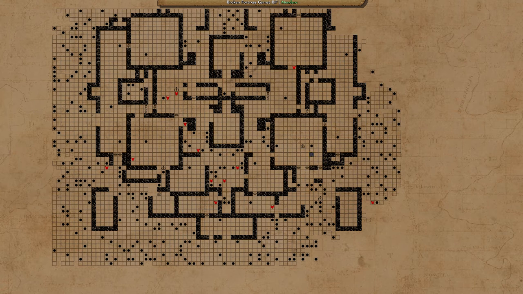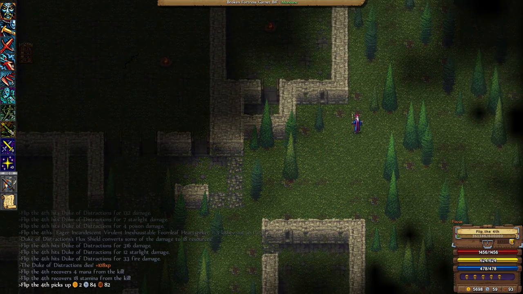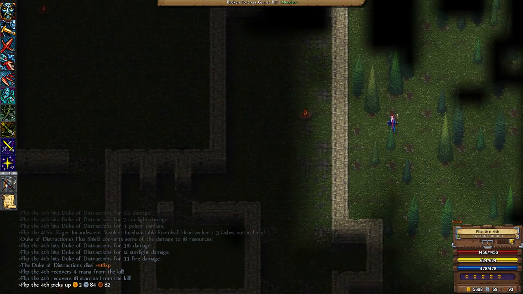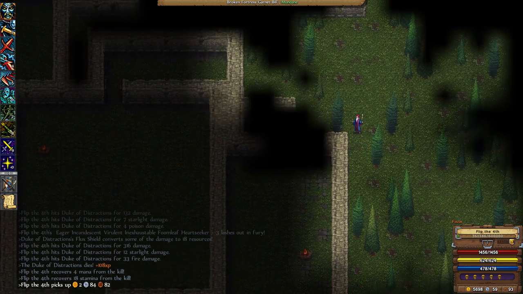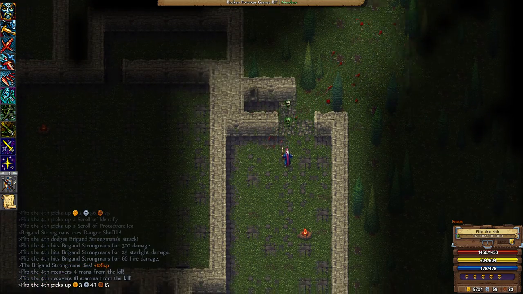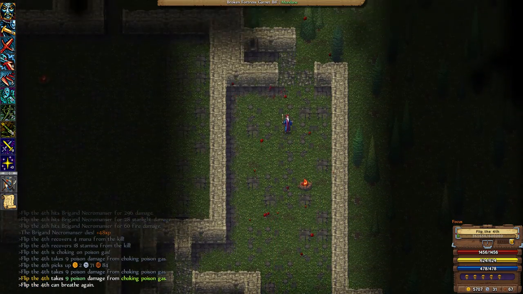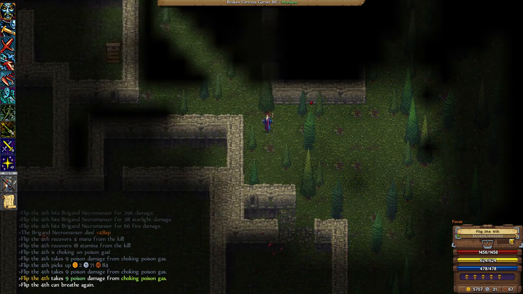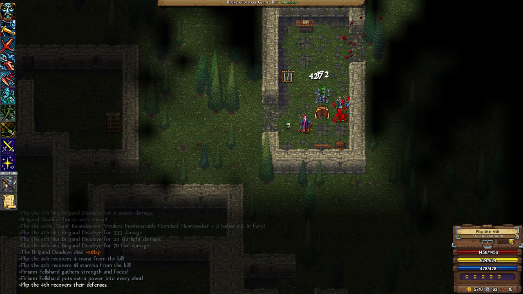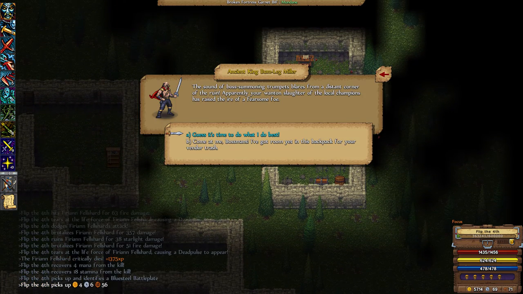Right is really my only remaining unexplored area. So, is there a champion in here? No. Okay. Here's some stuff I haven't explored. There's a champion. Awesome. That is probably the final champion. Yep, there we go.